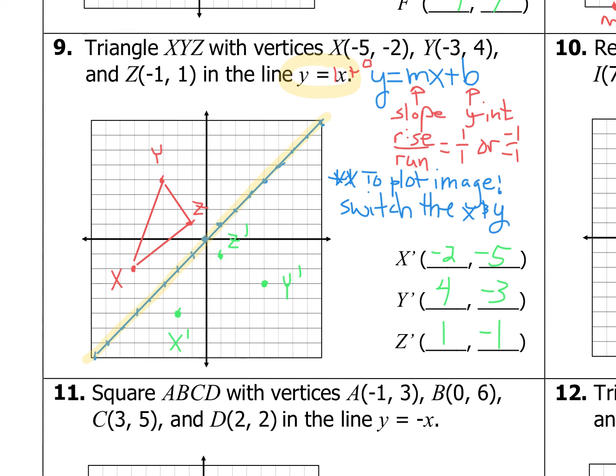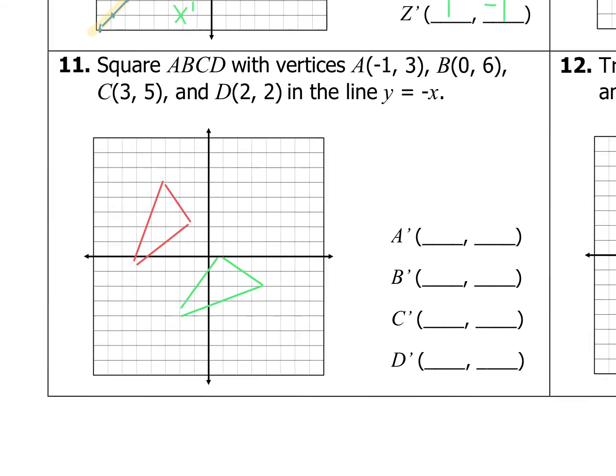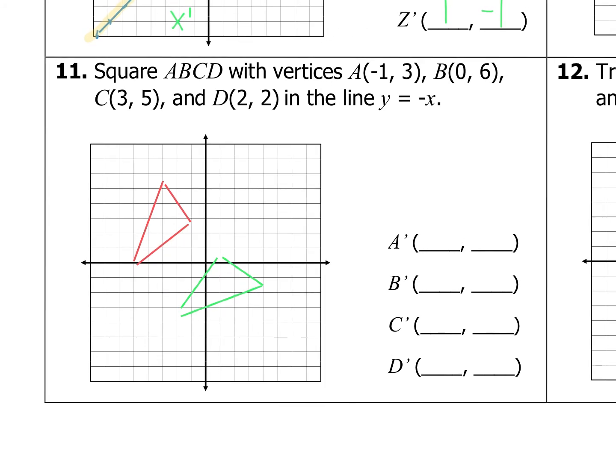So the last thing we have to do is just connect the points with a straight edge. And you can see that our shape has not changed, it's just reflected. Now if you want to check this, fold your paper along this line of reflection and hold it up to the light, and you ought to see this figure exactly match that figure. It's a great way to check it. So then I'm going to talk to you about how to do y equals -x in number 11, and then I'll let you do 10 and 12 on your own. But first, let me get rid of these shapes.